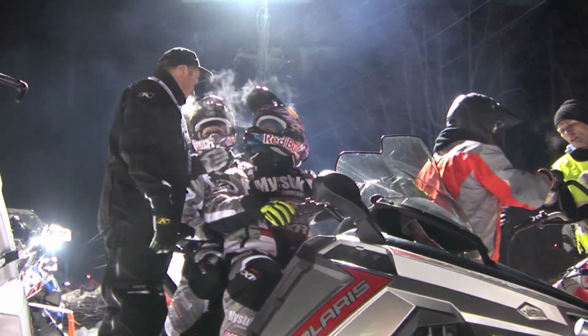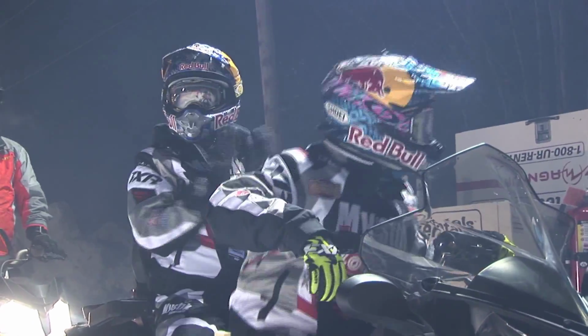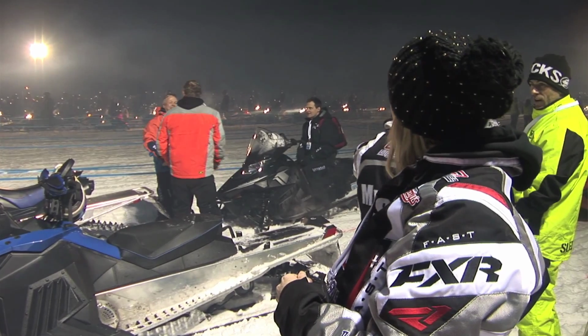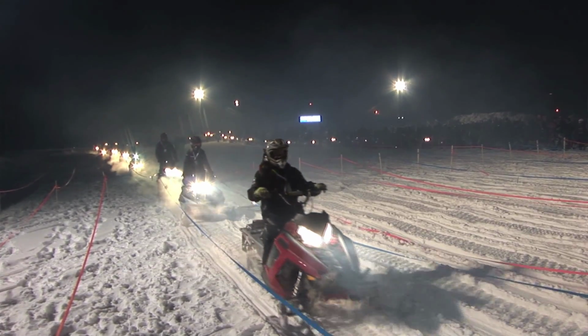Oh, that was amazing. That was one of the coolest things I think that we've ever got to be a part of, of course, snowmobiles. Unreal. We were at the very beginning. We started the second sled to go, and we came back, and there's still over half of the sleds that still need to go. So it's amazing. It's really cool to be a part of this. It was good. A little slow, like stop and go, rush hour traffic. But no, overall it was pretty cool.